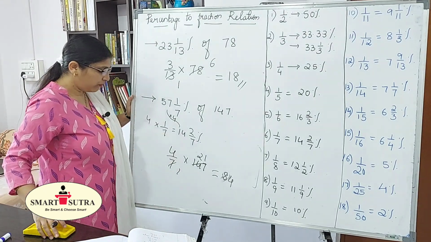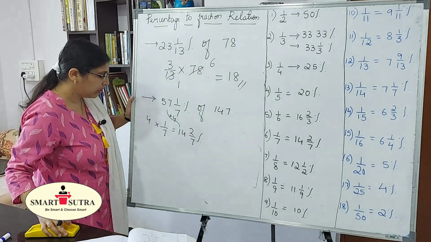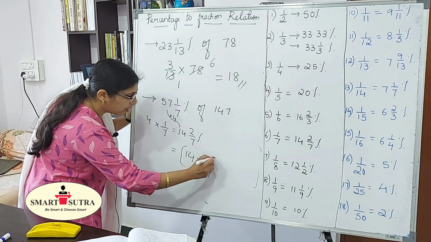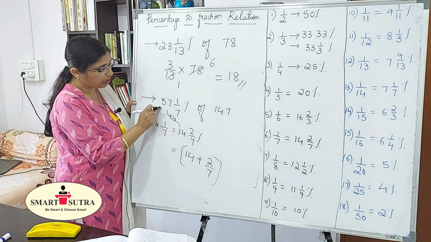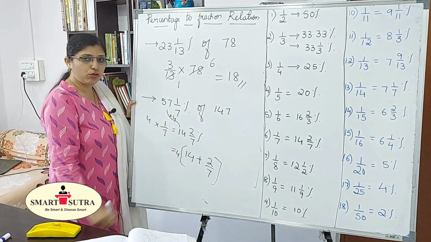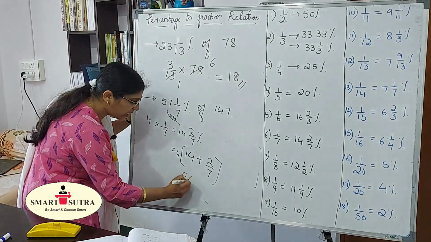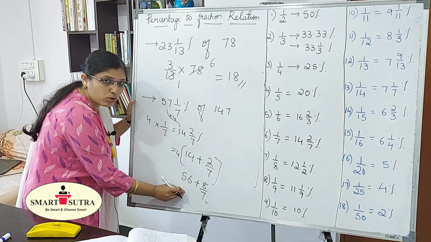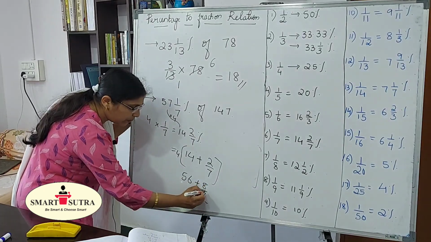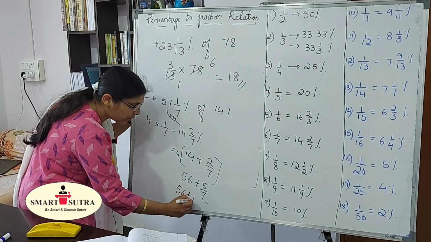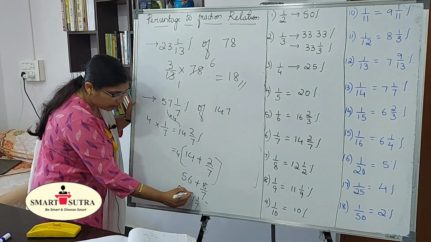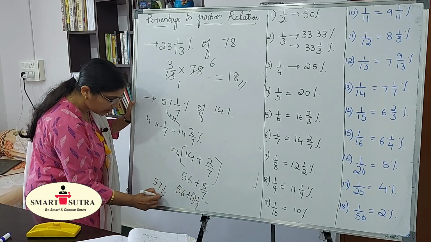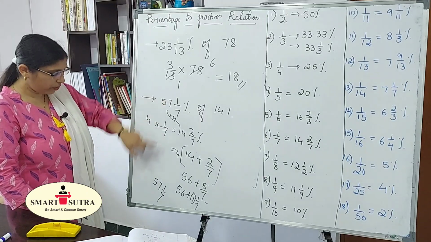If you want, we'll do it step by step and see. I told you we can write it as 14 plus 2 by 7. Now, what is the relation between 14 and 57? Approximately into 4 we can do. So 14 4s are 56 plus, multiplying here also, 4 2s are 8 by 7. I told you directly don't join because the numerator is more than the denominator. Split the numerator. It is 56 plus, 7 ones are 7, 1 will remain. Now add the integers. 1 plus 56 is 57 and keep the fraction as it is, 1 by 7. Isn't it? So it is exactly 57 1 by 7.